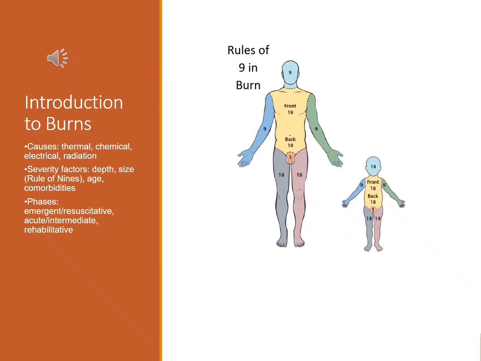For our systemic effects of burns, first we worry about fluid shift. Burns can cause capillary permeability, which causes fluid to leave the bloodstream and occur in that third space area. Hypovolemia develops, and so our patients are at risk for electrolyte changes. Oftentimes with cell destruction and fluid shifts, your patient will be hyperkalemic initially, and then as that fluid starts to shift, it will change to hypokalemia.